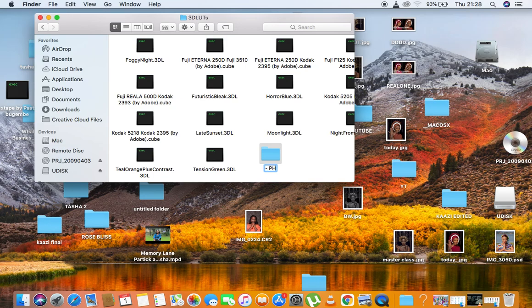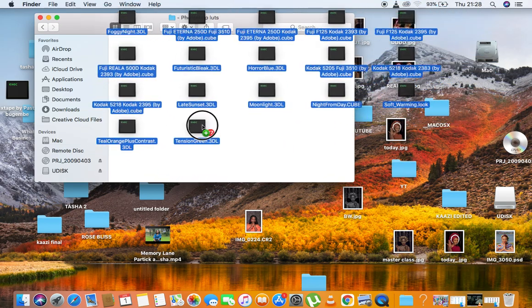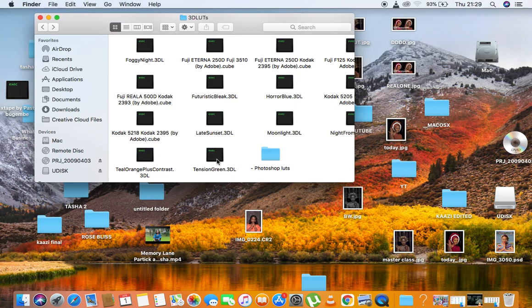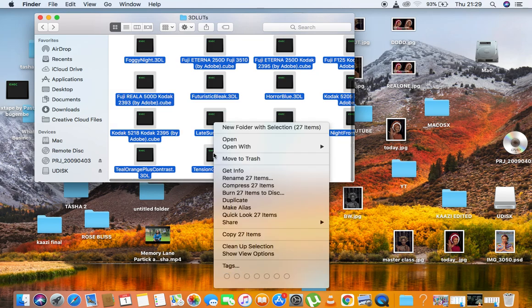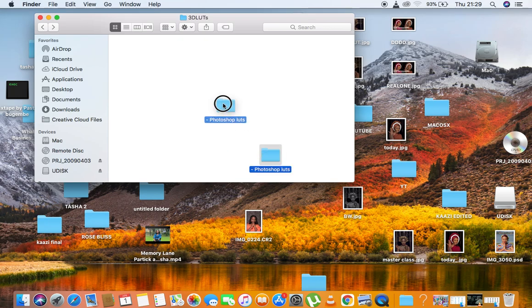The folder is right here so I'm going to name it with a dash — I'm going to use lowercase, like 'photoshop'. I'm going to select all these files and move them into this folder. Then I'm going to delete them from this side because I don't want them to distract me — I'll move them to trash. It's going to require my password, then I'll hit Enter and they will be deleted.